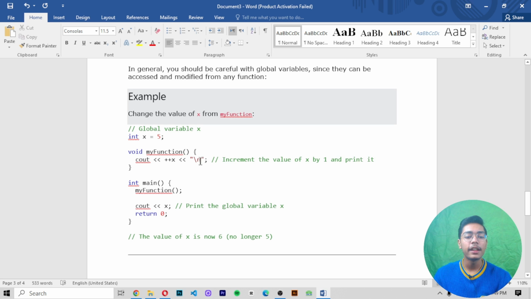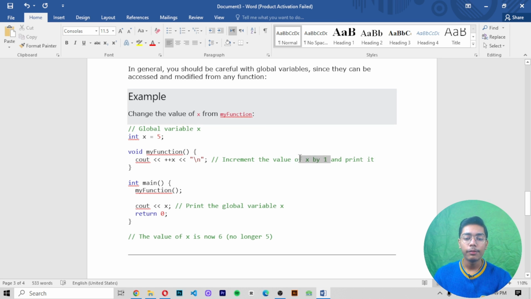If we want to see another example, like changing the value of x from myFunction, we can just change the value of x, which is 5, and we can do plus plus x, so it will be returning the global variable, but it will be returning 7 because we have added two pluses, that's why. Increment the value of x by 1 and print it.